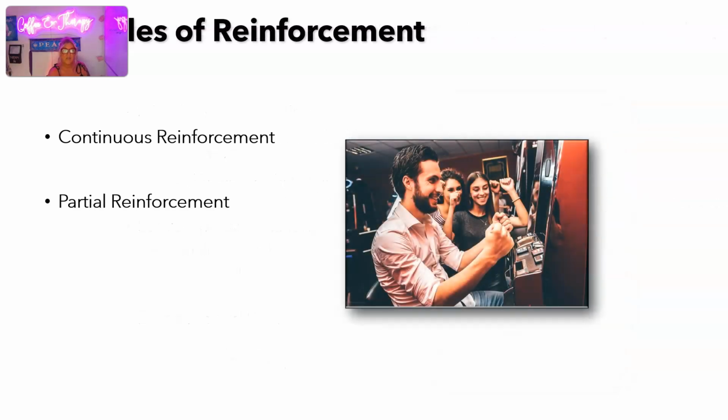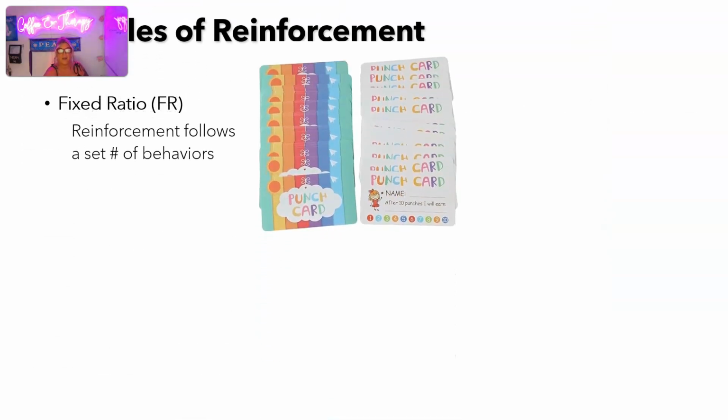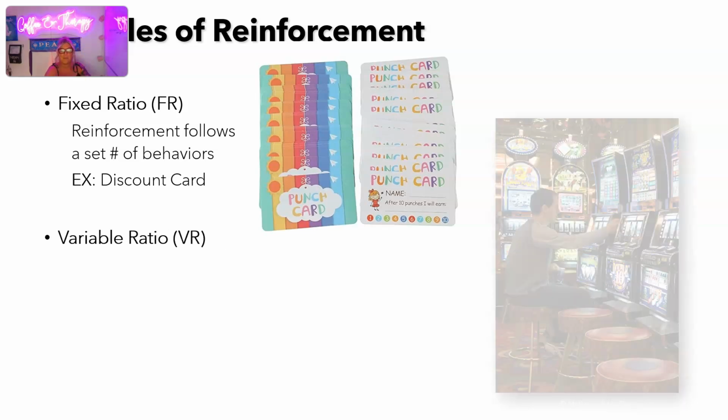All right, continuous reinforcement, partial reinforcement. We're going to go through fixed, variable, ratio, interval: fixed ratio, variable ratio, fixed interval, variable interval. So we're going to learn all about it. And I got the pictures in here of the gambling. All right, so schedules of reinforcement. I'm going to break them down. I like to put the pictures in there.